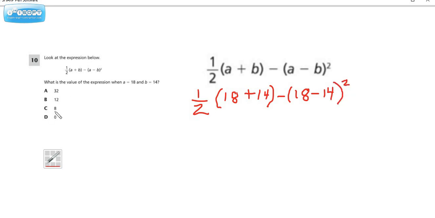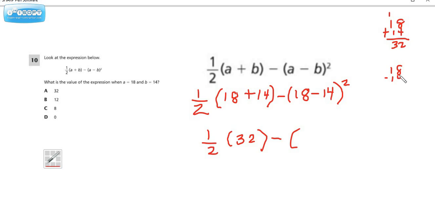All right, so a couple reminders. We have a few things that we could do that might make this a little bit easier, but you've seen the whole idea of do the stuff in the parentheses first. So if we do that, 18 plus 14, if you can't do it in your head, you would do the algorithm off to the side. 8 plus 4 is 12, and then over here you get the 32. All right, so we have 32 for the sum of 18 plus 14, and then if we subtract 18 minus 14, you can't do it in your head, you would set up the algorithm, you would get 4. So this is really 4, and then remember we have to square that.